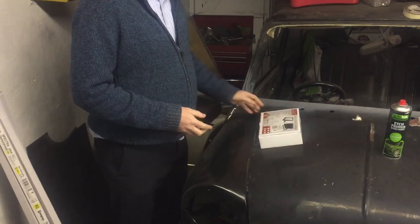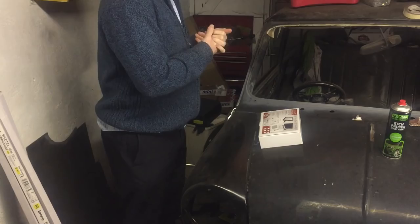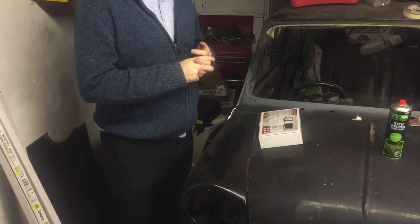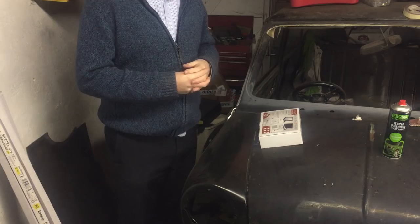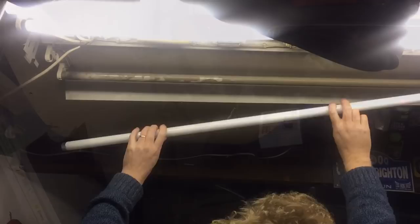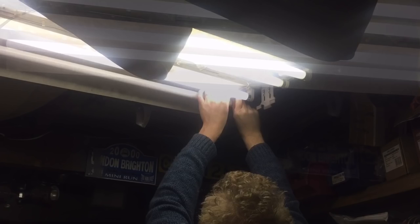So yeah, just a few lights to get some light in here, and then we can crack on with this LED panel hopefully. As always, you spend a whole day at work thinking about what you're gonna do in the evening — loads of stuff to get on with, all the plans that you try and make. We'll see if it actually comes to fruition. I'm hoping to get the car on its side but that's a long way off at the moment — a lot of tidying up and still some welding to be done. We got some more lights up here, thanks dad.